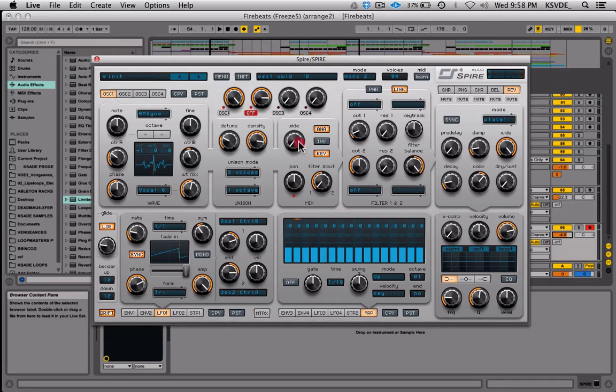So now we also have some width and such. I'm going to leave it straight down, but I'm going to bring it up so you guys can kind of hear what it does. So it just makes it much wider, obviously. And you notice how the mid clears out, so it's a really good width too. It's not like a messy one that leaves a lot of mid still. By mid, I mean it leaves a lot of the signal still in the middle. Some synths with knobs and parameters still leave a very full mid and add sides to it, where this kind of pushes it more to the sides away from the mid. So I kind of like that.